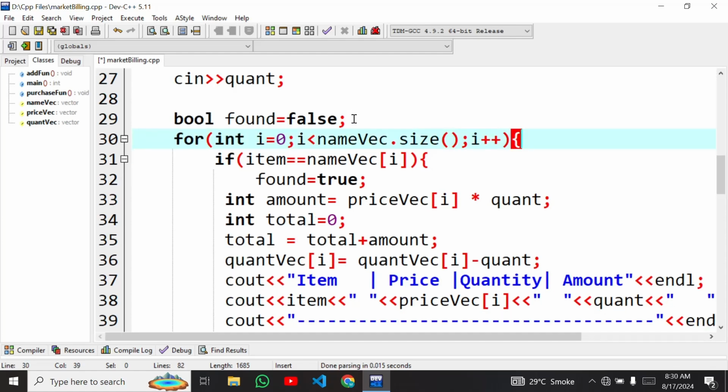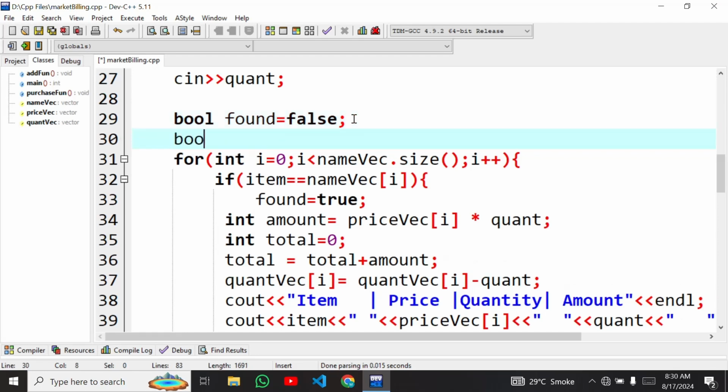I will declare another variable with type bool, called quantFound, and I will set it false. Now I will use a nested if.